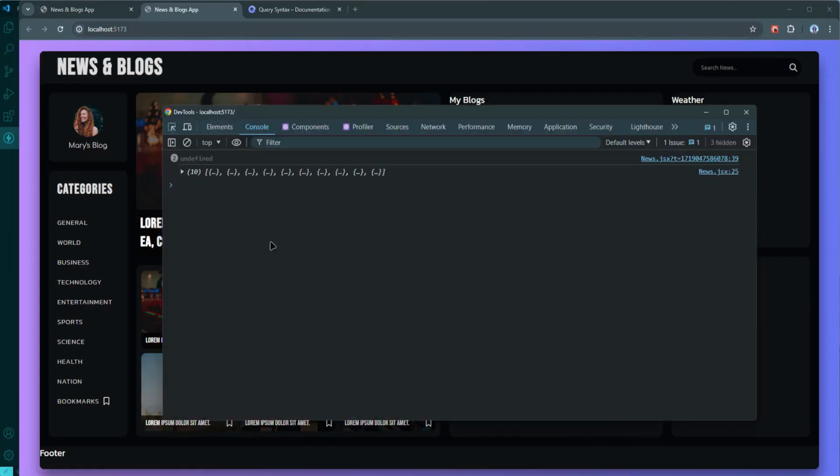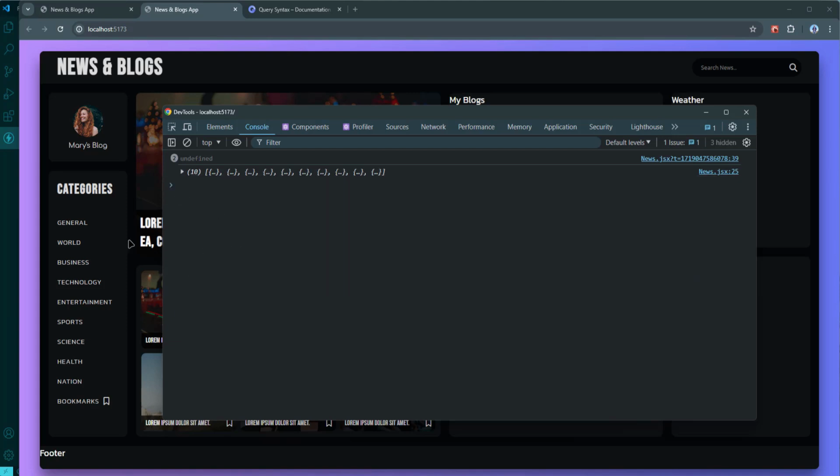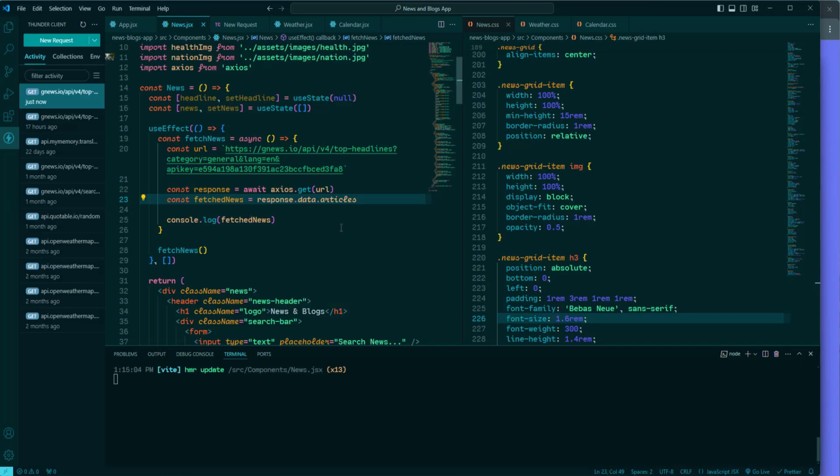Now it should work. Let's open console, and here we go. We have here an array which includes 10 different articles. All right. So now we have to update the headline state variable. We need to display the first article from the array as the headline.